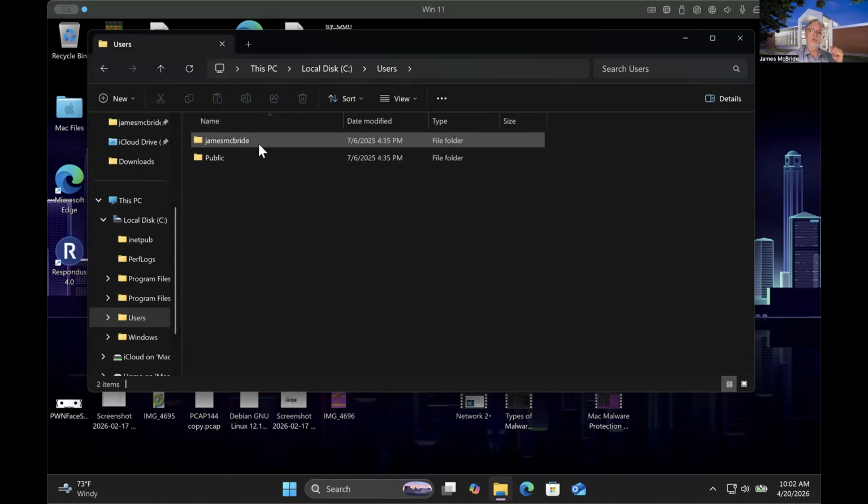Now, the users are set up when you first install Windows. So what you should see is whatever you typed in when you were installing Windows is where it gets this name. However, for some of you, you may have inherited this computer. If that happens, the normal way that a user is set up is usually done. In other words, the person that's giving it to you would have gone in and created a new user. That's your name, and you would see your folder as well as their folder.